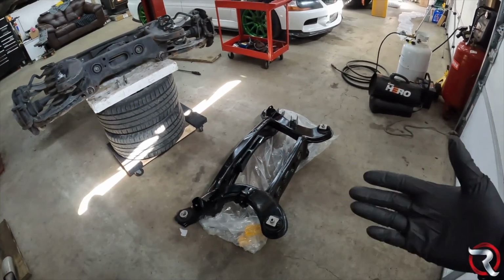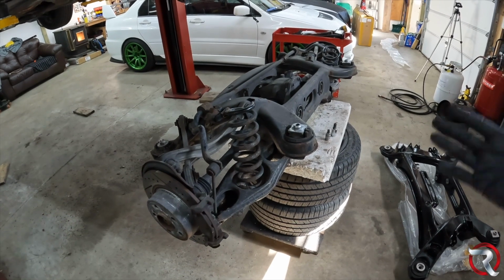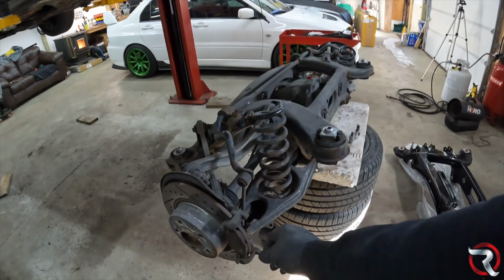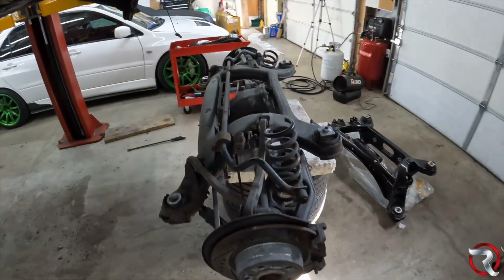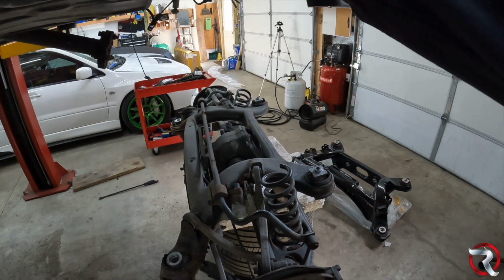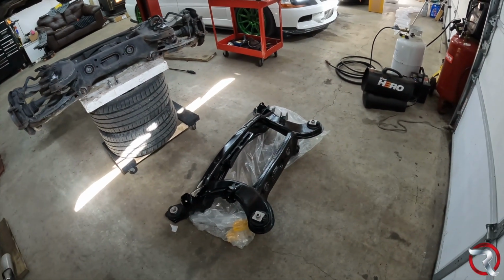Should take me a couple hours, to be honest with you, because I don't know how these bolts are actually gonna come out. They might just come out easy, they might just come out difficult. So I don't know exactly what I'm in the mood for here. Since this thing is terribly rusted to hell, I'm expecting it to not be a fun job. So whenever I get done, I will venture back and we can get this thing in together, and I could show you either how good it's gonna be or how bad it's gonna be to get this bad boy back in. But I'll be right back.